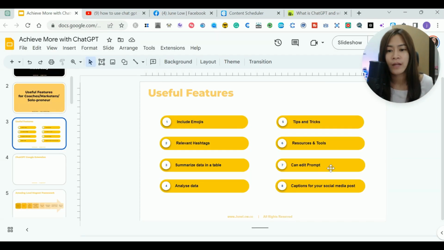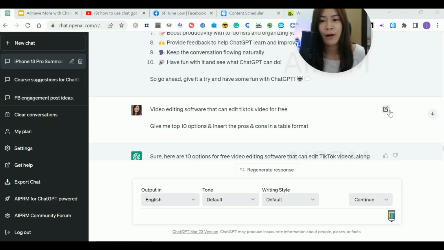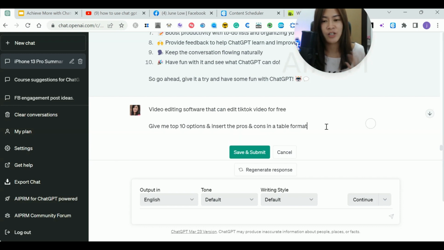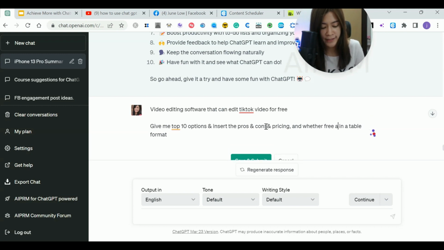Okay, so after that, do you guys know that you can edit the prompt in ChatGPT? So for example, maybe you want to change how you're asking ChatGPT to do certain things. So instead of pros and cons, I want to insert pricing, and whether free access is available.